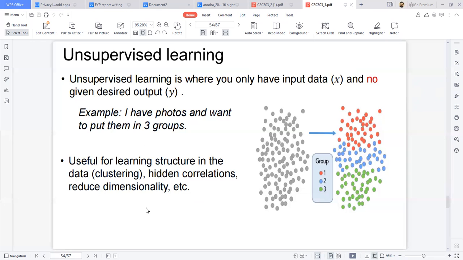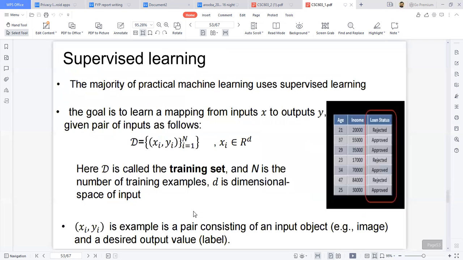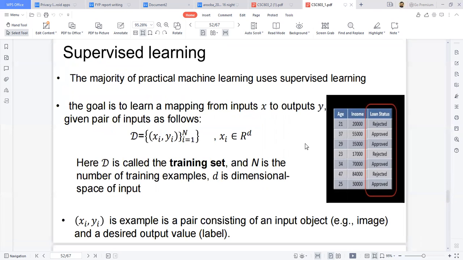So there are three things which you can do in unsupervised learning. You can make groupings based on similarity. You can find the hidden correlation, some relation. Or you can reduce the dimensionality. What is reduced dimensionality? We will discuss it later. For example, here we have only two inputs. If there are 100 inputs, you can reduce the dimensions, maybe 100 to 10 or maybe 100 to 3. So you can reduce the dimensions based on the importance. How we can do that, we will check later.